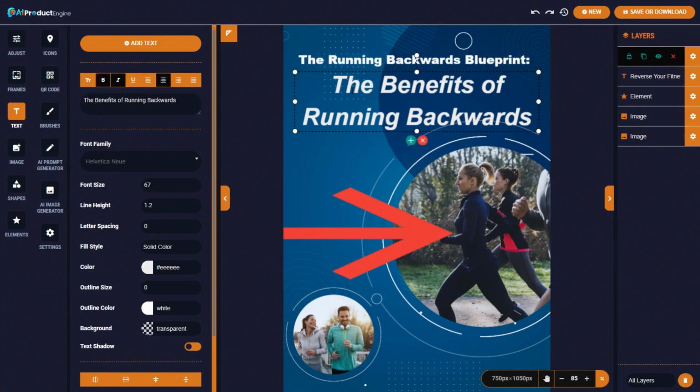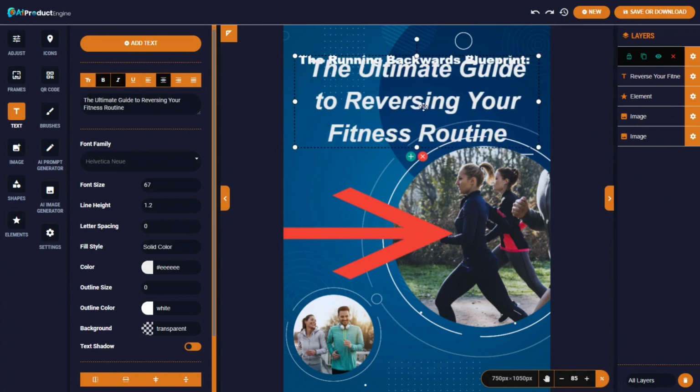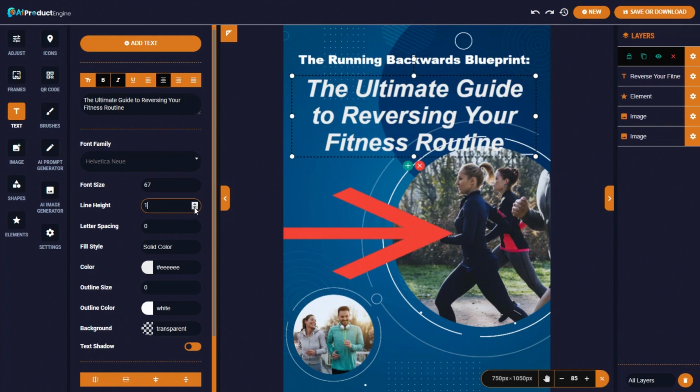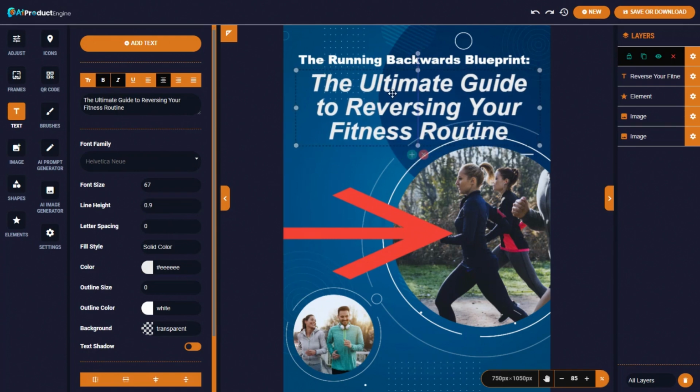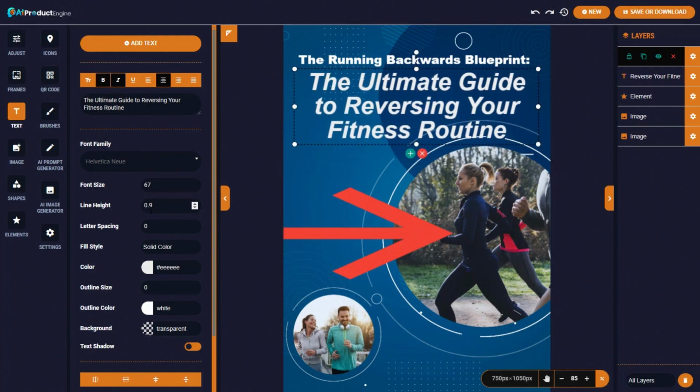Copy the second part of it. Reduce the line height on that one, so kind of make it fit in this blue space. And of course we could do all kinds of numerous other customizations, or we could have started with a whole new cover. I'm just trying to save some time here for the sake of this demo.